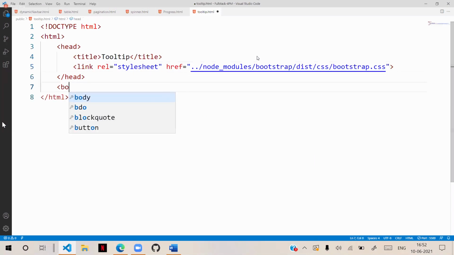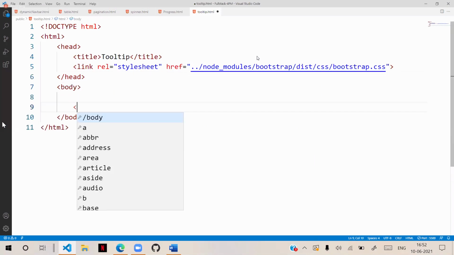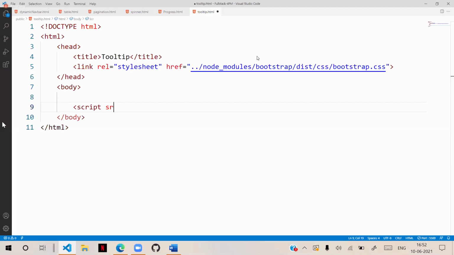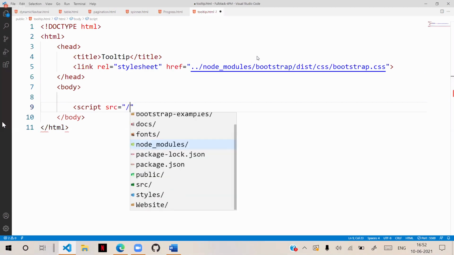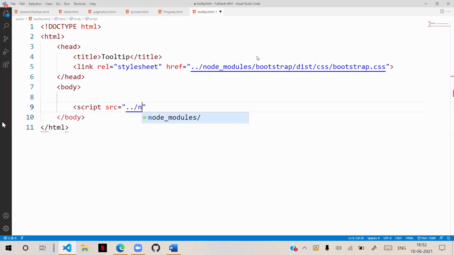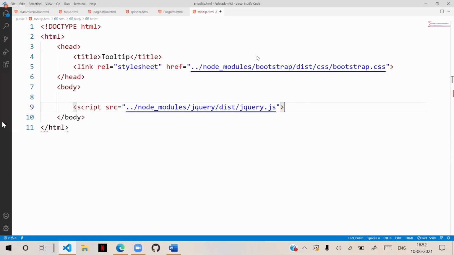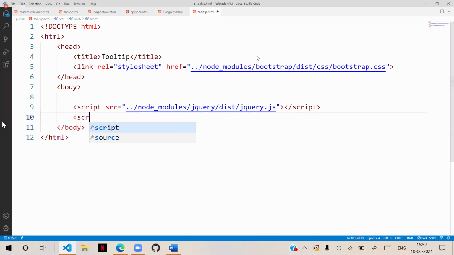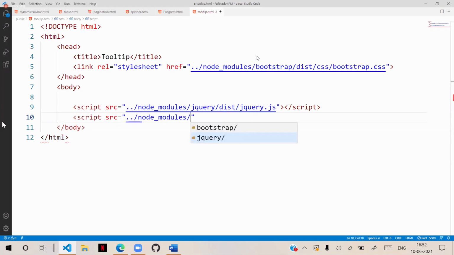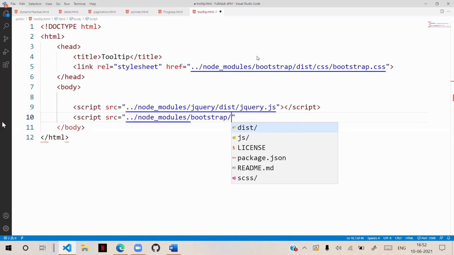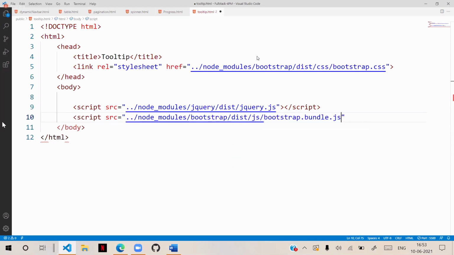And in the body section, mandatorily we need script. The script source is in node_modules, jQuery, dist, jQuery.js. And one more script source, node_modules, bootstrap, dist, js, bootstrap.bundle.js.